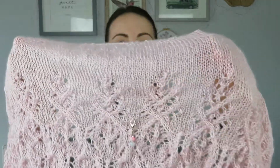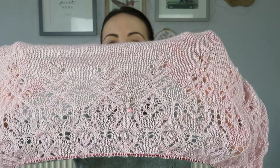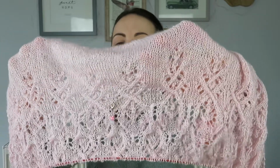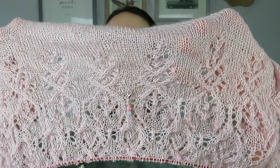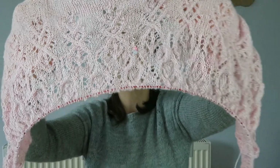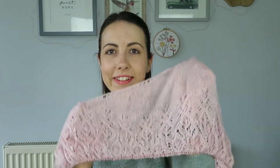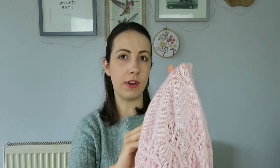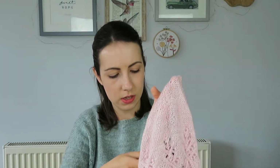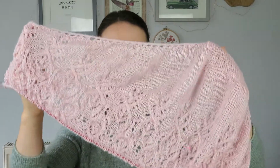It's kind of difficult to show, but it's a lace weight shawl, which is gonna make it so light and airy and delicate. I think the lace hopefully will look exquisite once it's blocked. So this has been one of my main WIPs that I'm focusing on at the moment. Oh, it doesn't look pretty. And I'm hoping to have it ready by the time I go for my next dress fitting, so that I can sort of see how everything will fit together.